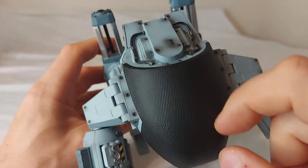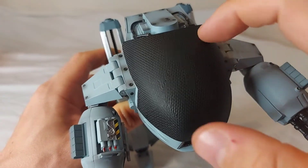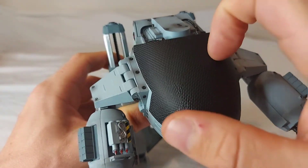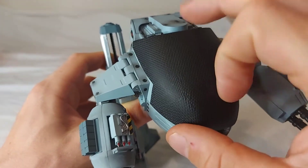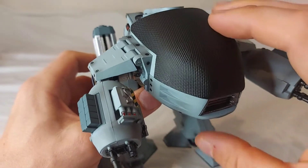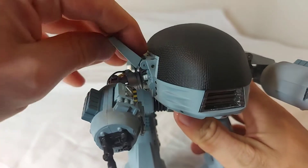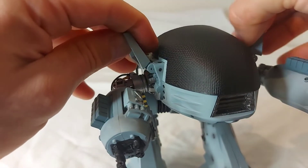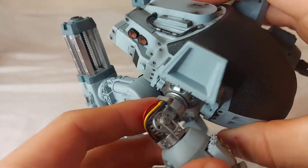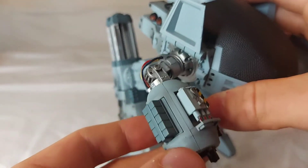This dome here, which was rubber on the Hot Toys version and rotted within a month of people getting them — people put Mod Podge on them to preserve them — is one solid plastic piece here, so you don't have to worry about that rotting on this figure. His shoulder sections do raise up like in the film, and you can see lots of little details and wires leading out of the shoulders.